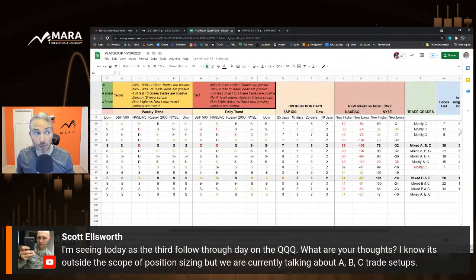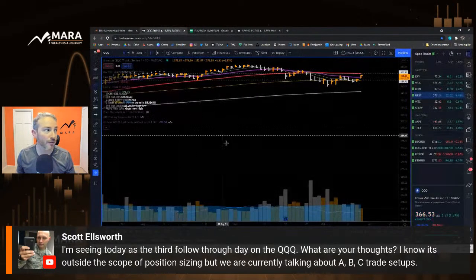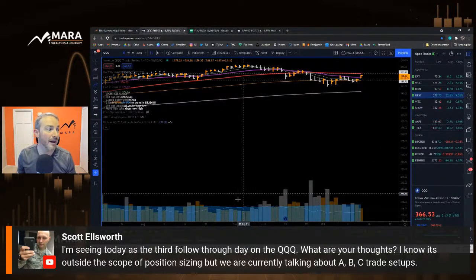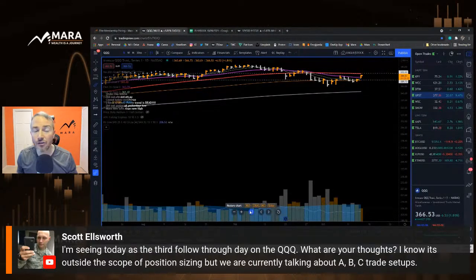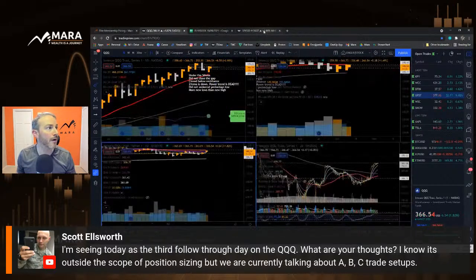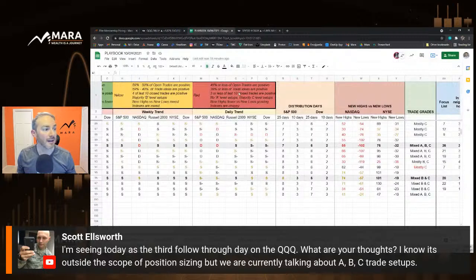Then I'm looking at distribution count, and I'm looking at it on the S&P and the Dow, really because that's what's available in TradingView. Those are the ones that give volume. Having the other ones would be nice, but as far as automation goes, having the automation is far better to me than having to go count how much the Nasdaq has had. I find it to be less important than being able to move quickly. Something that bled over from when I was doing this part time. Now I'm doing this full time.